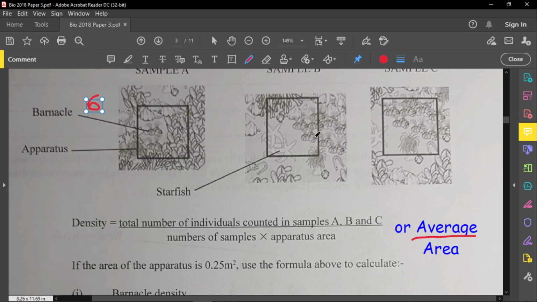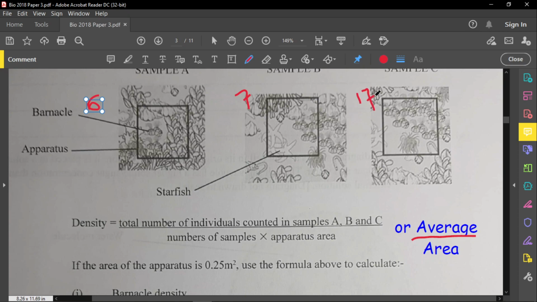For this one, the number of barnacles will be 3 right here, 3 right here, and 1 there. So there'll be 7. So an estimated 7 barnacles in this one. I know it may be a little bit difficult to see, but I'll zoom in for you a little bit afterwards. For this one here, in all of this region, if you count them all the way, 3 by 3 by 3 by 3 by 3 by 3, and then we have 1 up here. And the next one here, that'd be a total of 17 barnacles in this one.